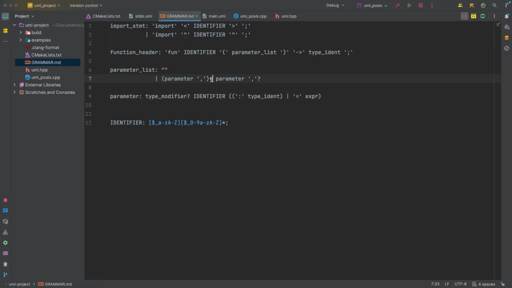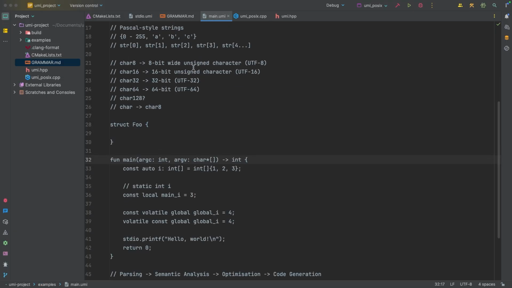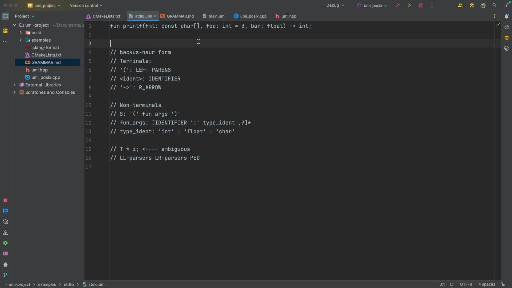Okay. So that looks like it would do the right thing. The next, this is a parameter, isn't it? Type modifier, optional, followed by the identifier, followed either by a type or by an expression. In the case where we have the expression, though, do we want the ability to give it a type as well? For example, in Jai's language, in JAI, you can give an explicit initializer by saying just colon equals.